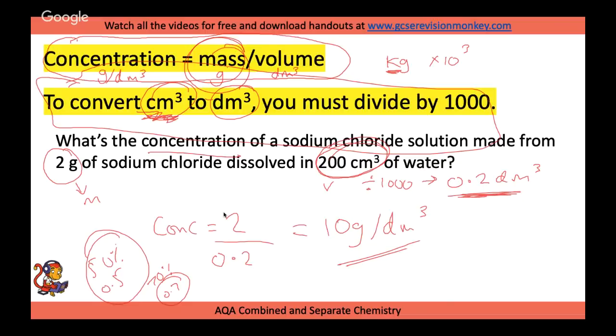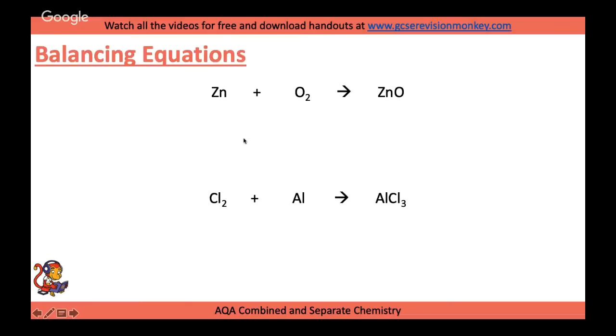So let's move on then. Keep your questions coming. We're going to look at balancing equations, something that people hate, but just give it a go. At least if you get to this stage, you'll give yourself a good try at getting it. What I recommend you do is do a little wiggle down where the arrow is and show your working by counting atoms. Zn, there's one of those. Oxygen, there's 2 of those. On the other side, ZnO, so zinc 1, oxygen 1. So we've just counted how many atoms are on each side.